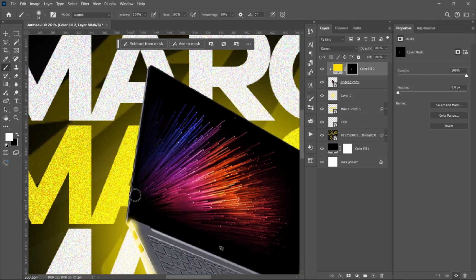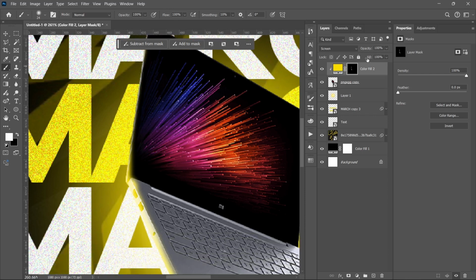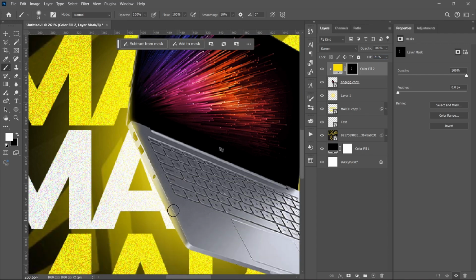Alright, I'm going to brush here. Alright, just take your time. Does not have to show too much. We are going to reduce the fill a bit so the effect is not so much.